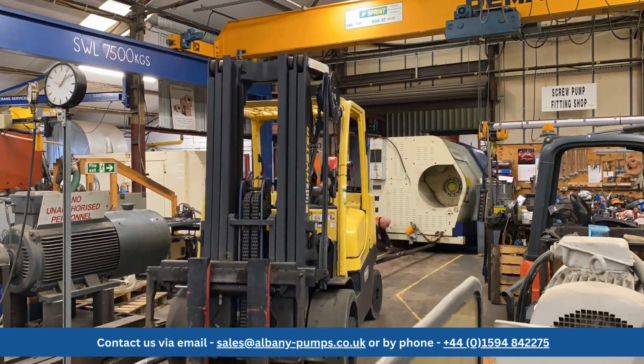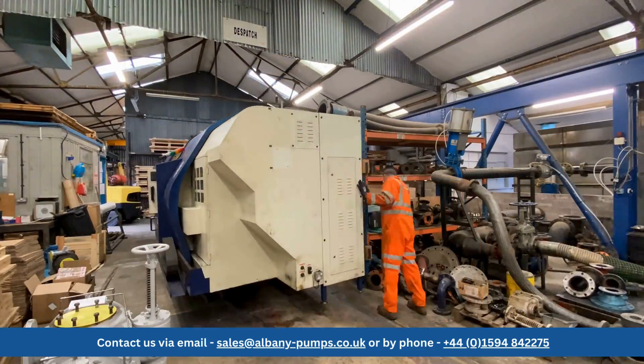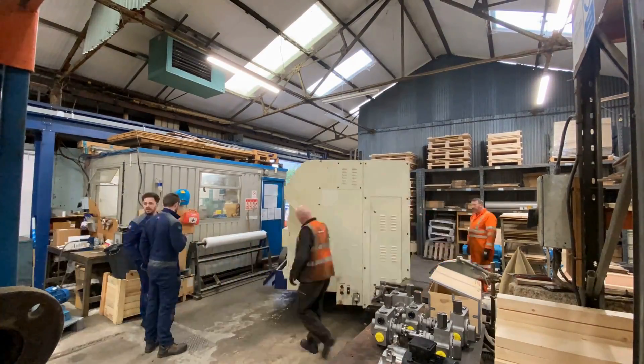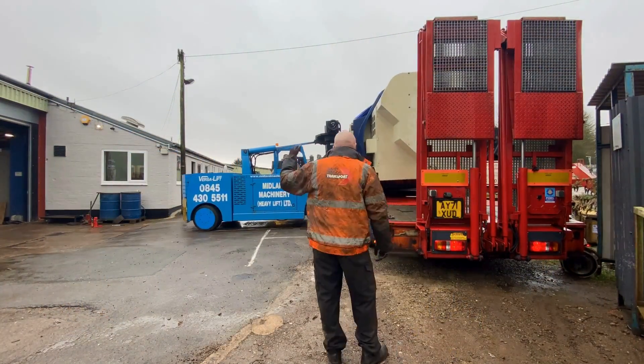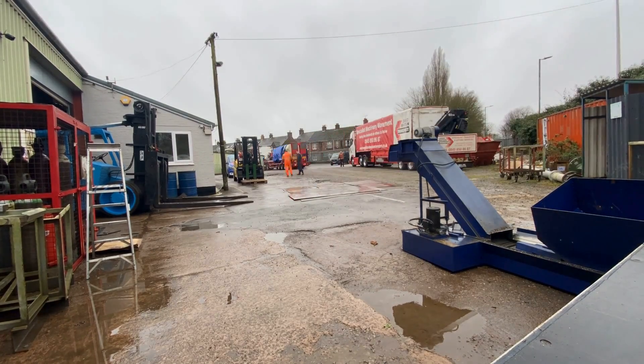Due to the size of the old machine, a CNC mill also had to be removed to cater for the machine's movements. Many years ago, our factory used to be a railway carriage maintenance workshop — not designed for moving modern CNC machines around. But with little adjustments, it made its way out the door.